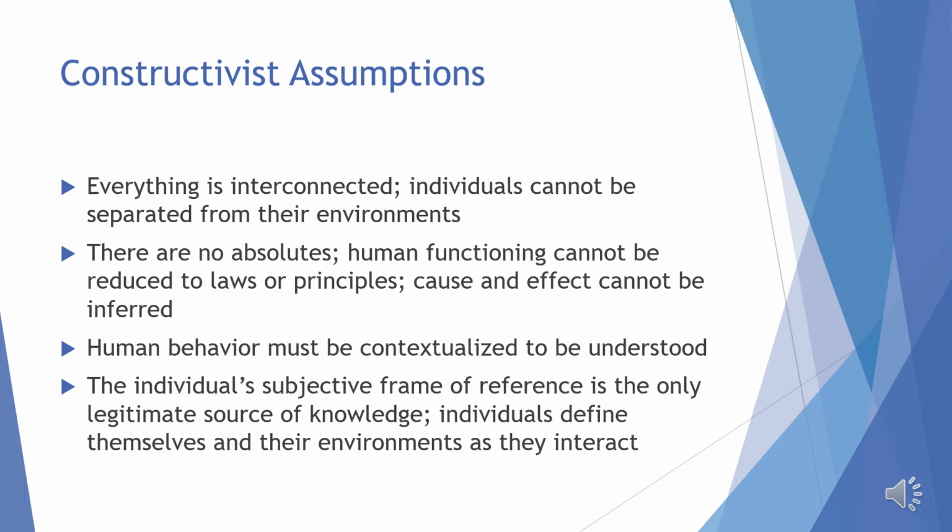Some of the assumptions that come with this kind of a philosophical approach include, first, that everything is connected. Individuals cannot be separated from their environments. They cannot be isolated, but they must be understood in the context of their environment. A constructivist approach assumes that there are no absolutes. Human functioning cannot be reduced to laws or principles, and cause and effect cannot be inferred. There is, in this perspective, too much complexity and too little real evidence of cause and effect, particularly in complex systems.